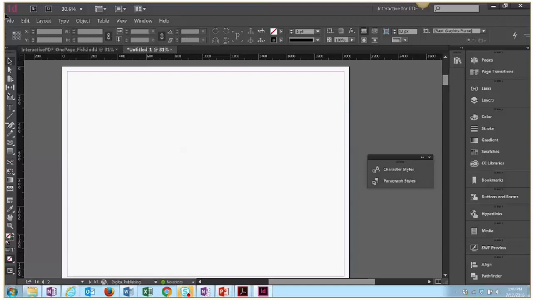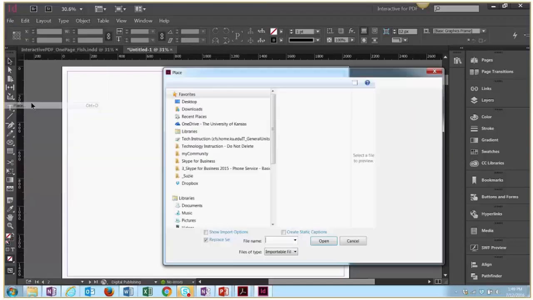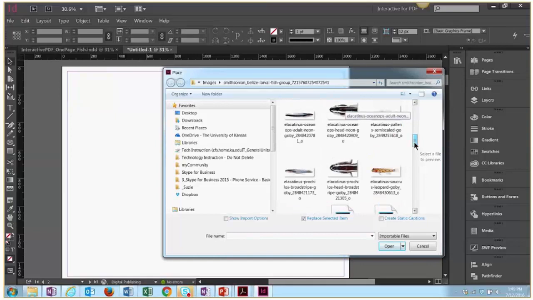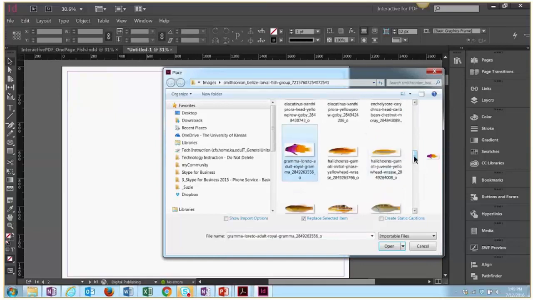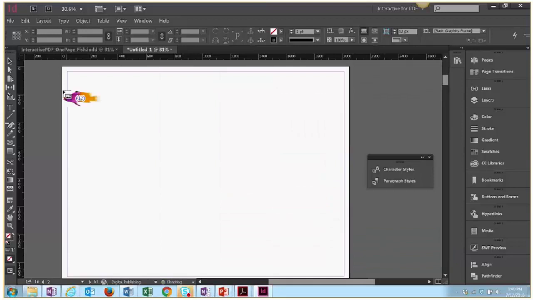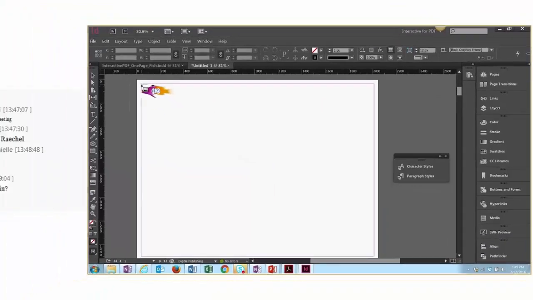So here in InDesign, first I go to File, I go to Place. I'm going to pick my images, so I just need to have 12. I'm going to start with the first one, and then I'm just going to hold down Shift and click the last one. Then when I click Open, it gives me the first image there with the number 12.